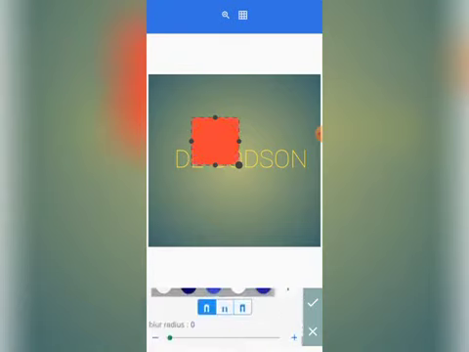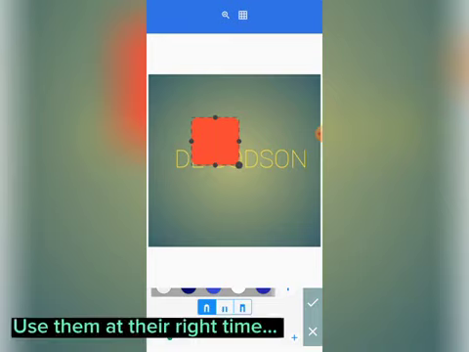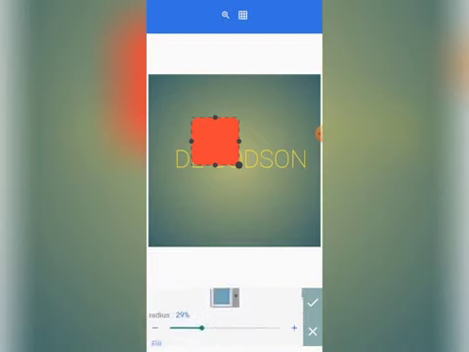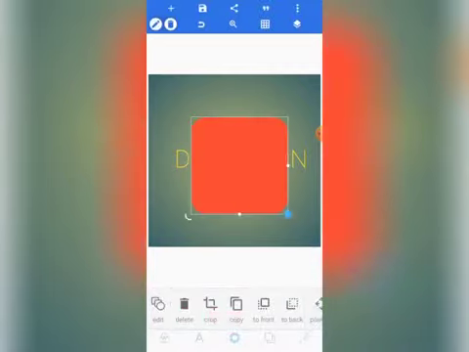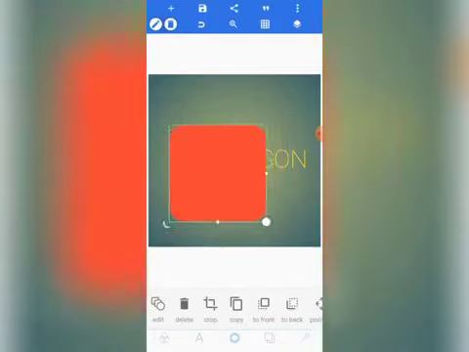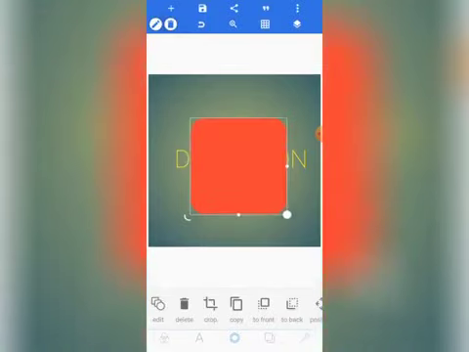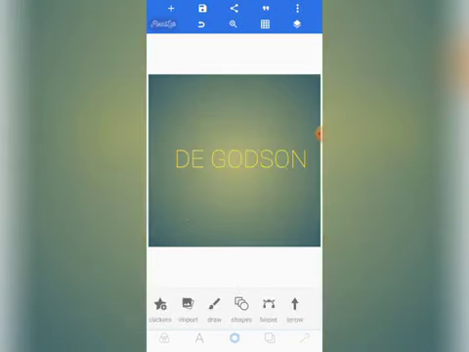So all these tools are introduced to you, you have to understand how they are used and use them at their right place. Don't just use them for the sake of using them, no, right? Use them at their right place. So we have blur radius. This you will understand when we start designing. We have many tools under the shape. Let me tap on the check mark. When you tap on the check mark, you get your shape and you will use it in your design. Use it wisely and nicely in your design. You will be surprised with the outcome that you get. Let me delete it. We are not going to use it.